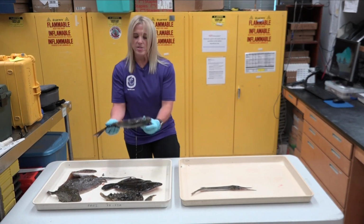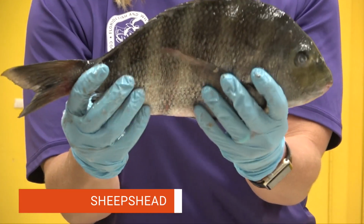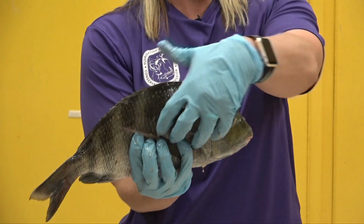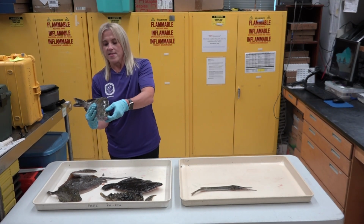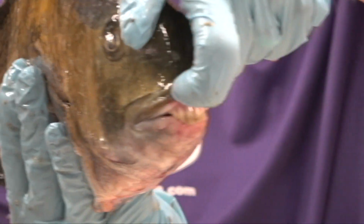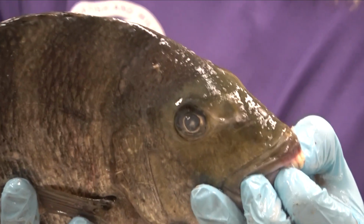And the last fish I have to share is the sheepshead. This is a beautiful fish. It almost looks like a drum, like Kevin showed earlier, with the black stripes, but the clear distinguishing feature of these guys is their teeth. They have hilarious people teeth. It's called this most of the time because it looks like a sheep's teeth, so they're named sheepshead.